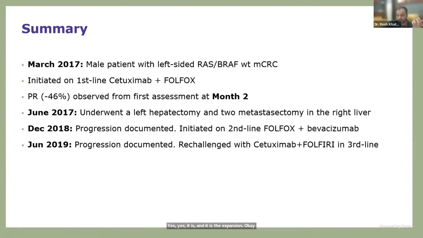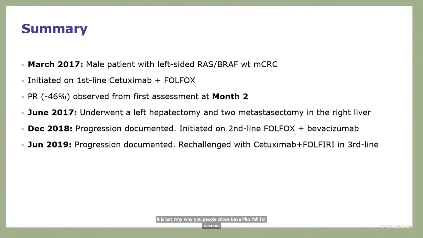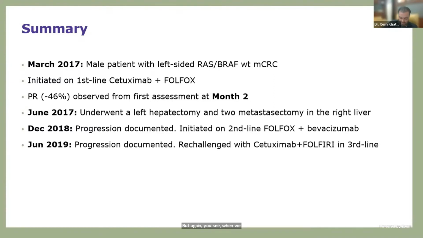Okay. So basically, in third line, Itesh, but why did you choose BEV plus FOLFOX second line rather than re-challenging with EGFR targeted therapy? Any specific reason for that? You and Dr. Viraj said you will go ahead with FOLFOX and BEV. Why not re-challenge that time only with cetuximab or panitumumab? Re-challenging again is a good option. It is not a bad option, but when we think of re-challenging these clones with anti-EGFR therapy, you have to have some gap. In between, new clones have evolved which are resistant to cetuximab. That is what is thought. So in second line, you give a cetuximab-free interval, you give more time to the patient, you give anti-VEGF therapy, and in third line again you can re-challenge, provided RAS is wild type. So it is just a logic to keep the maximum duration of cetuximab.